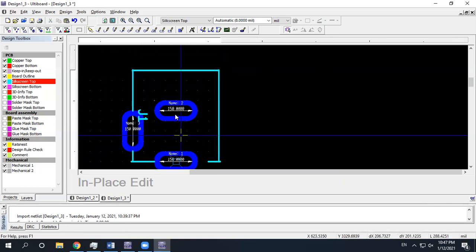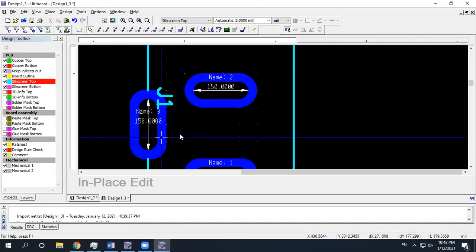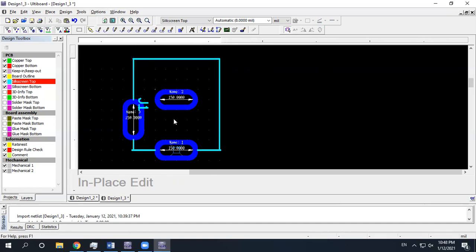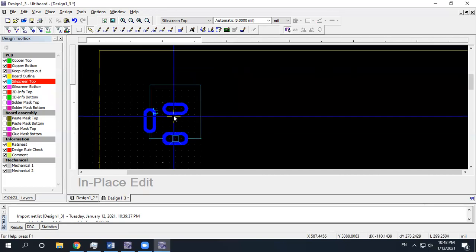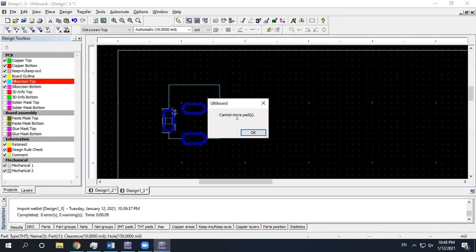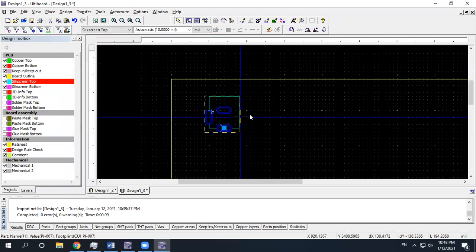You have to make the box in such a way that the leftmost line intersects with the center of the bottom pad. So this is finally ready, and you just press this button again, in place part edit, to close the part editor, and now this is ready to use in layout.